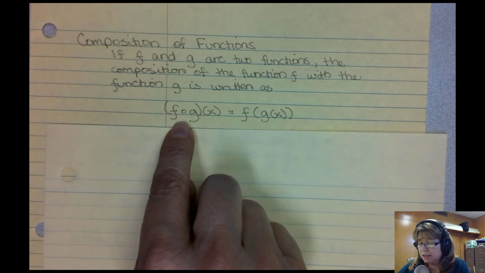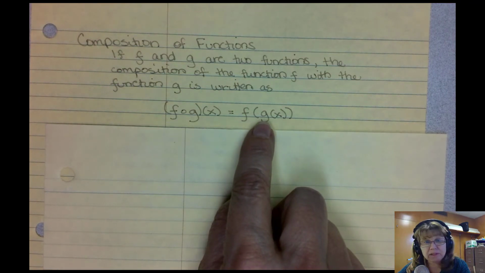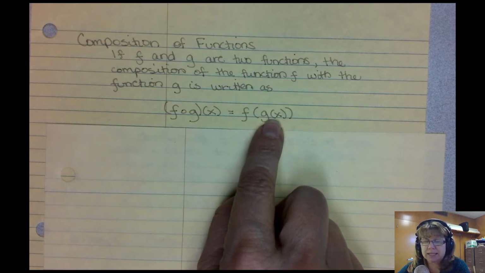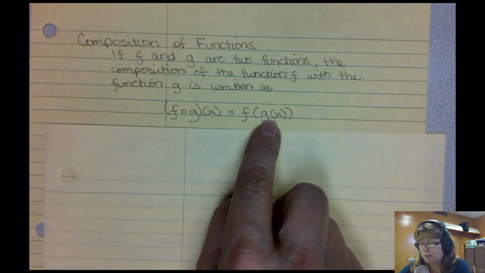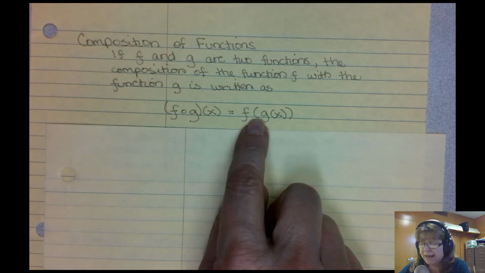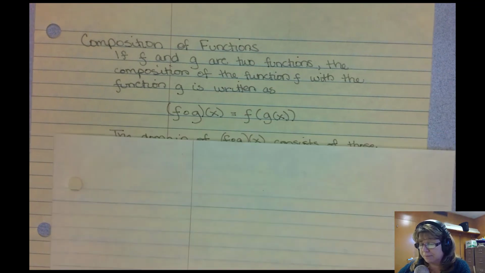What this means is for every x value in f, you're going to put the whole entire function g of x inside of that x. You'll see when we start looking at some examples what I mean by placing g of x inside wherever you see an x in f. And this order really does make a difference.